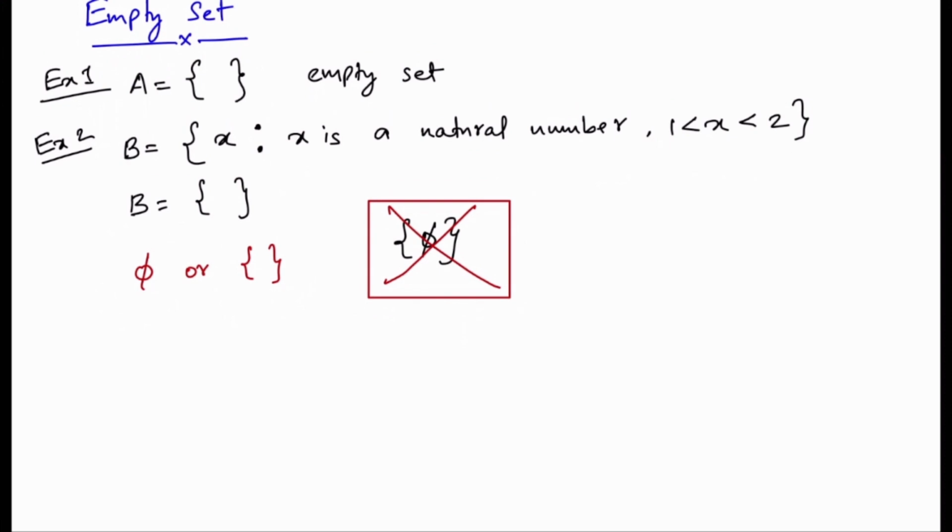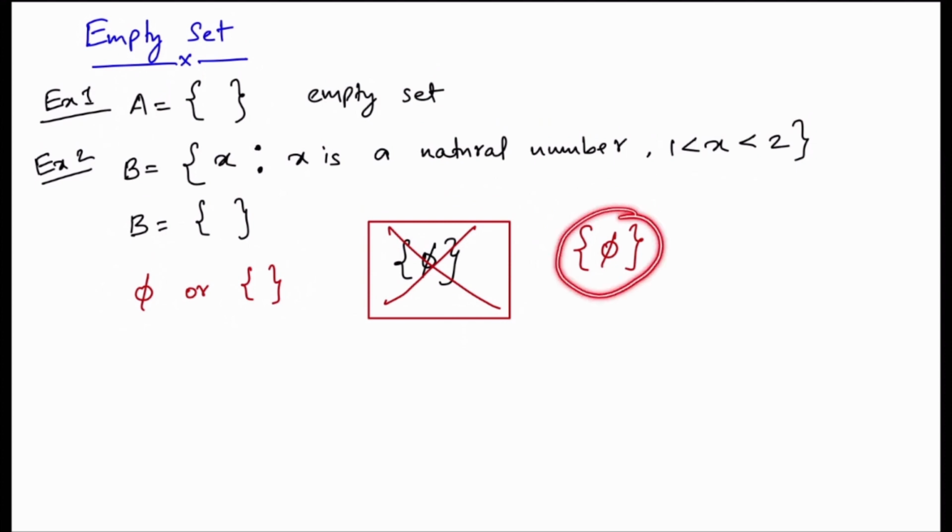Some may have a doubt: why do we need to represent it in this form only? Why not this one? See carefully. I have written this now. These are the braces of the set, inside which there is an element. So in this case, this is a set in which I have one element. So this is not an empty set, क्योंकि set के अंदर एक element तो है ना. That is why this is not considered to be an empty set. Hence this is a wrong representation for an empty set. We will represent an empty set by either phi or only these empty brackets.